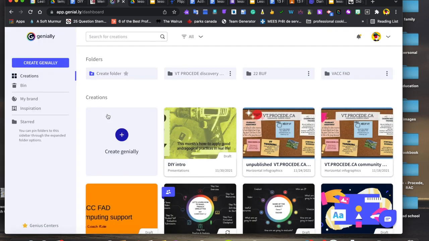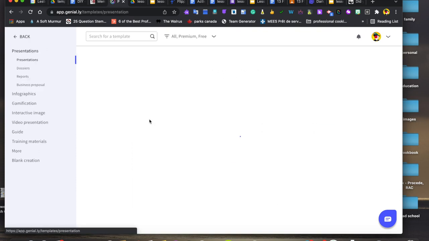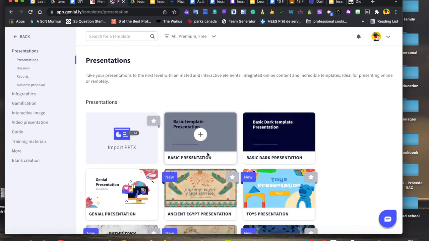They don't have all their templates available for free, but they have a lot of them. So you go ahead and create a presentation here from Genially, and it'll ask you if you want to import a PowerPoint. And so then you just go ahead and import your PowerPoint, and it'll set it up. You verify the links, and you make sure everything works. And then you can create a URL that you can then share. Okay, so that's another possibility that you could do if you have Microsoft.